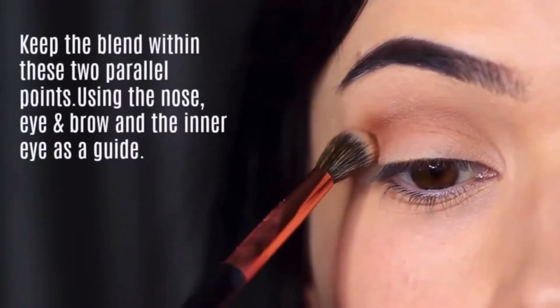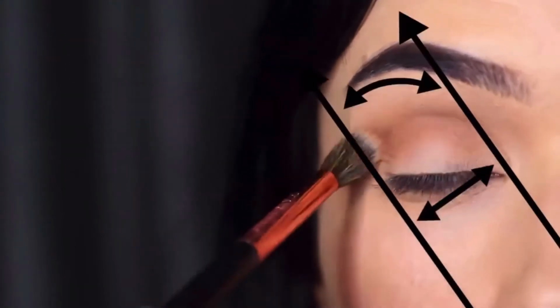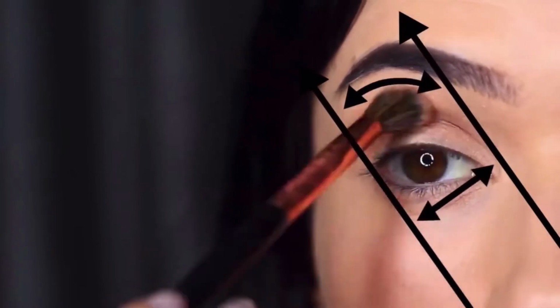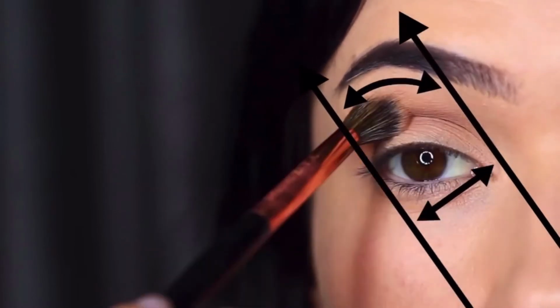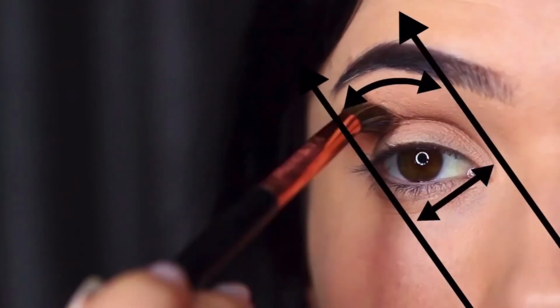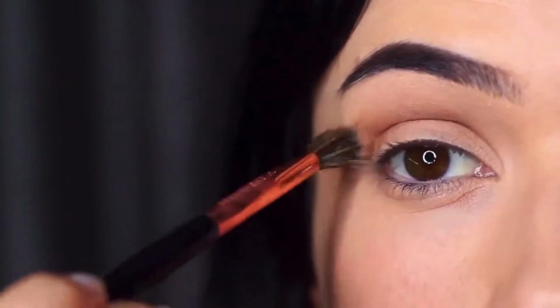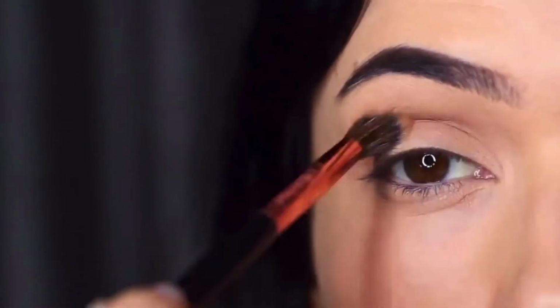If you're not sure where to stop and start your blend, you basically want to keep it in between these two parallel points. It looks really complicated, but it's basically using the edge of your eye, nose, and brow on one side and then creating a parallel line on the inner corner. If you blend outside the lines, don't worry, because you can always clean up at the end. Just use this as a guide.